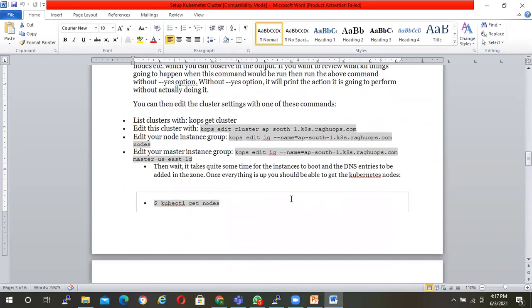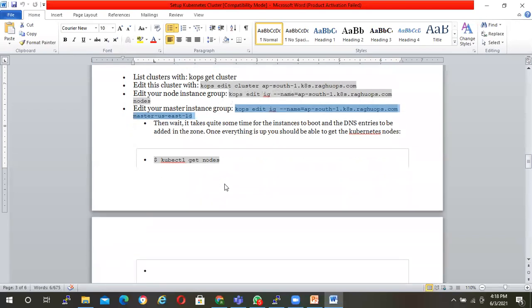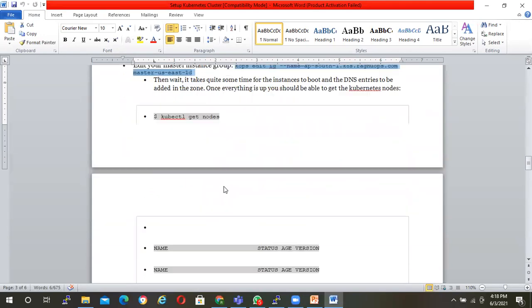It will take some 6 to 10 minutes. What it will do is spin up a master, based on the configuration. Again, this configuration you can review: what master you need, what instance type, all the stuff that is needed. It will create a VPC, by the way. It will create a load balancer. It will create NAT rules. It will do everything for you.